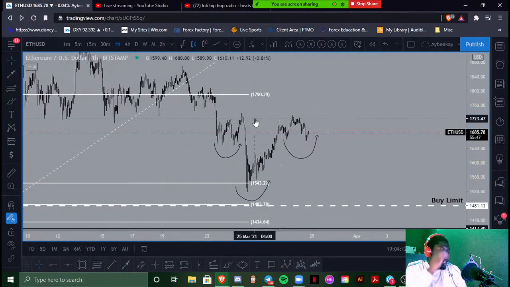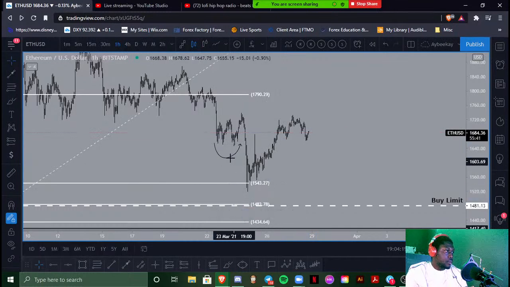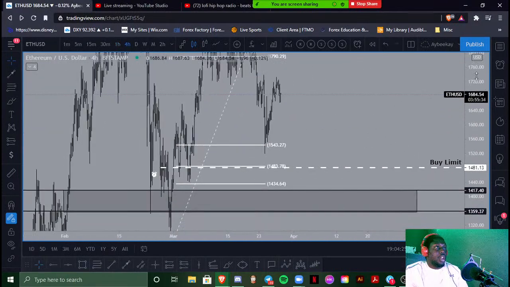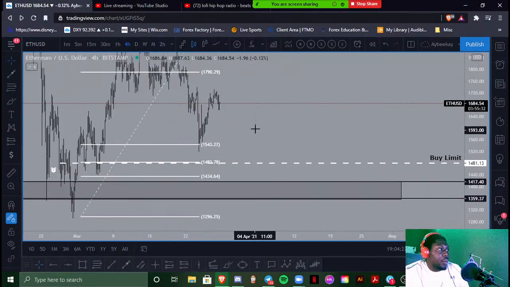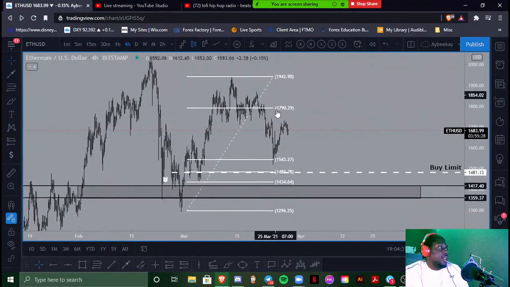But again, it's kind of like with Litecoin and the other pairs. I'm kind of stuck in between, but I am more bearish because I want that cheaper pricing for long-term buys on the cryptocurrencies, right? So I'm personally still gonna watch for 1481. If it misses, then it is what it is. I'll be a little salty, but it's better than me trying to get into a buy right here prematurely.